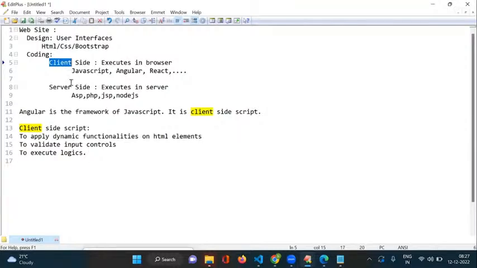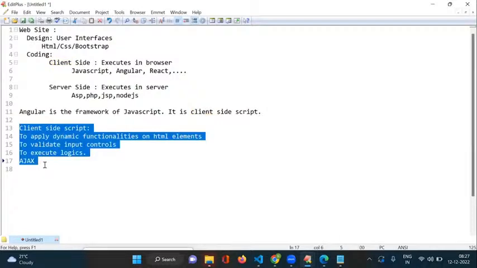Okay. And next one, the Ajax concept is there. I think some people may know about this Ajax. We will discuss this Ajax concept completely here. So we are using Ajax to send the request to the server, without submitting the web page. So when you want to call API services, we are using Ajax. To work with this Ajax also, we use client side script. So, Asynchronous JavaScript and XML. In that point we take the support of client side scripts. Like that, this is the concept about client side script.